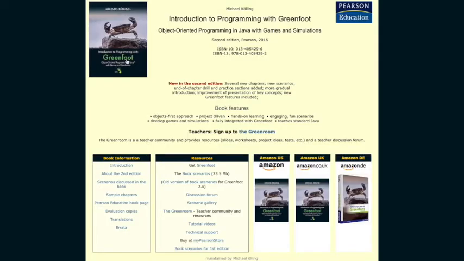We're also going to use this Greenfoot book. So if you go to this page, they have options to buy it. So you'll probably select the US one. They also give some information here that you might want to click through and figure out what Greenfoot is, how we use it, all that good stuff.